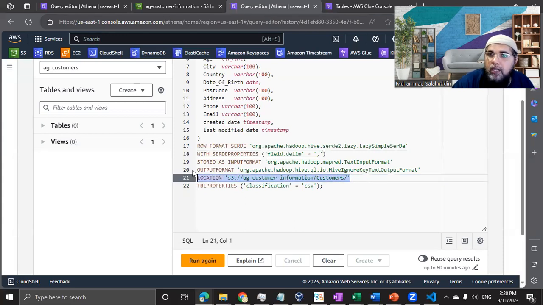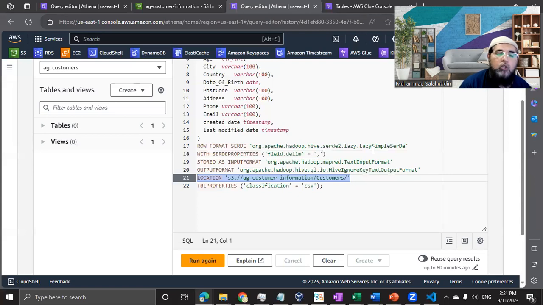I'm providing the location, and that's where Glue is more like gluing the two services together. You can see I've already provided my S3 location, which is the bucket name and the folder, because I'm only reading from this folder. It also gives you the idea that you are going to set up multiple tables based on the different folders within the same bucket, right? So one bucket is more like a database where you can create multiple tables, which is generally what we do in our database environment. But in S3, or in our data lake environment, that's going to be the folder structure, right? Each folder generally represents a table, and underneath we have multiple folders, based on the partitioning of the information, how we are partitioning it based on our partition scheme.